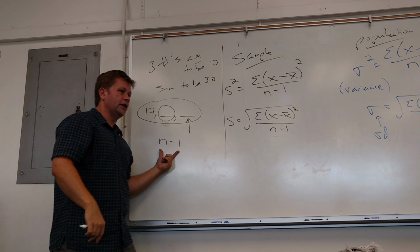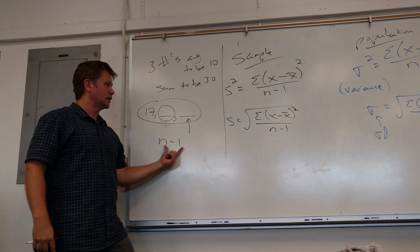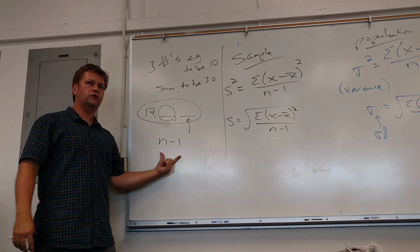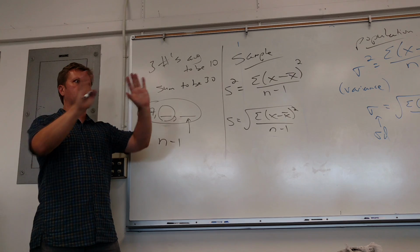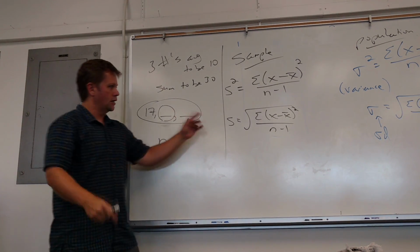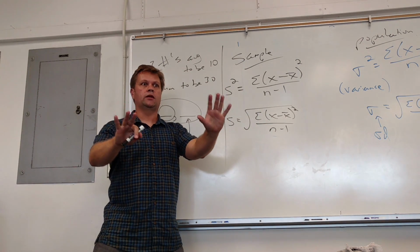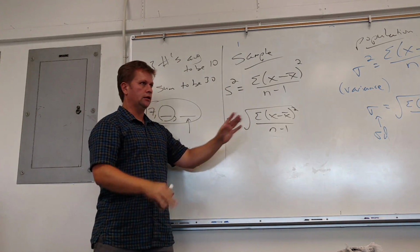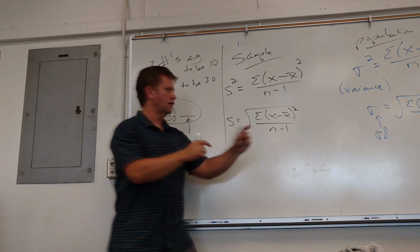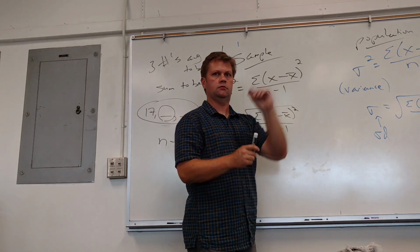Now, that doesn't explain why it works here, but this is called degrees of freedom. And it becomes huge in chapter 7, for example. And right now, it's there because it's there. All right, that's as deep as I'm going to get into it, because to really get into this, you need a little more math than a lot of you have. So this is plenty. Just think of this as the adjustment because it's a sample, not the whole population, right?